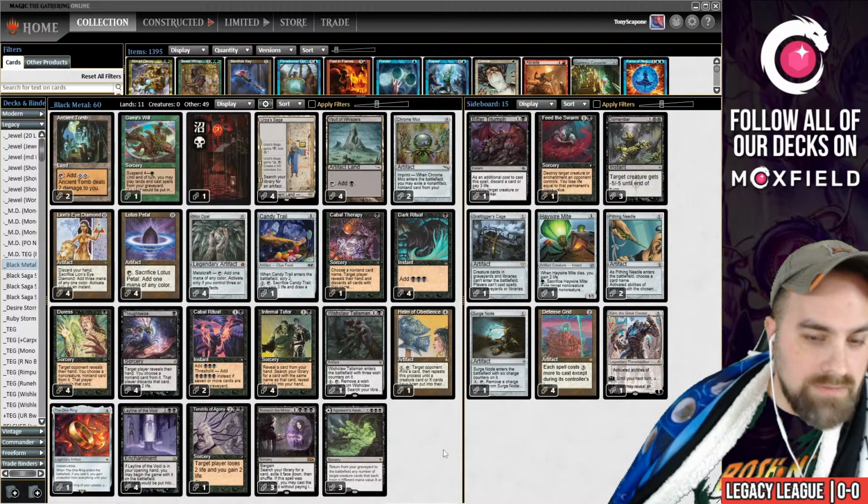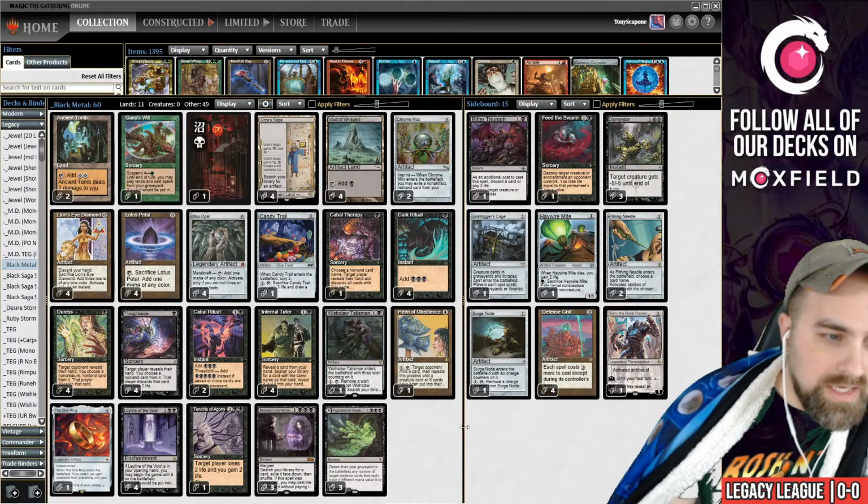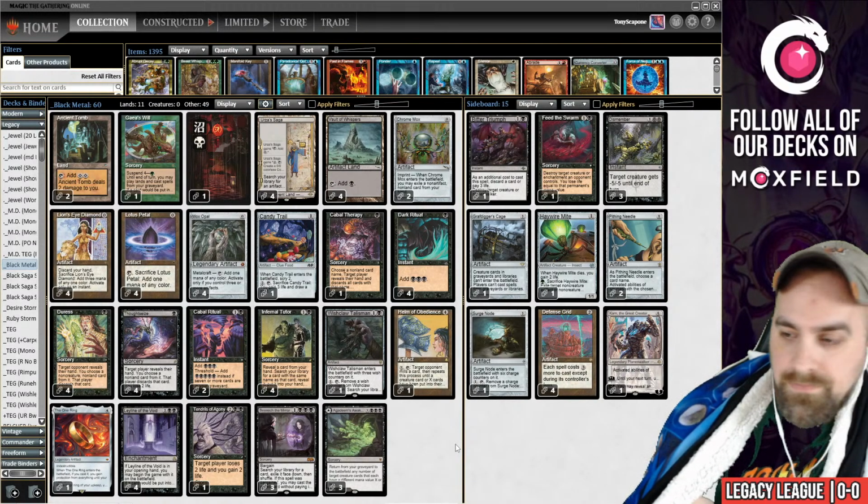But let's get into it, huh? Let's go. Let's create a Black Storm of the Saga variety. See y'all in round 1.